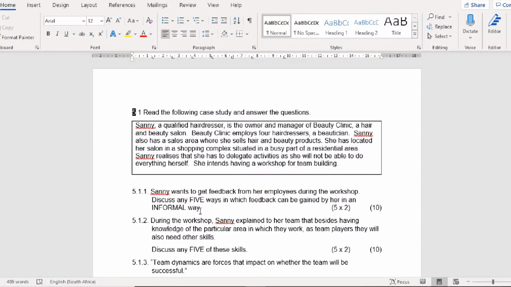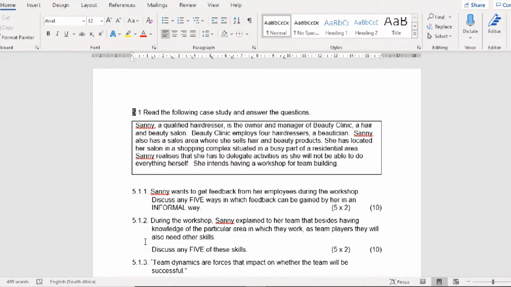We will remember, guys, that we are going to write our internal exams. So such kind of question might come. You must be able to attempt them without any problem. So we must be focused and follow the instruction based on the question, and make sure that you understand the question. If you do not understand the question, you must reread that question. After that, maybe something will click in your mind, then you will attempt that kind of question. So here they just gave us the case study. I'll go and read the question now so that we will see how to attempt this kind of question.